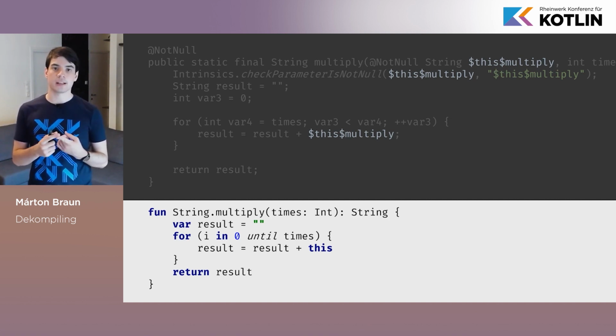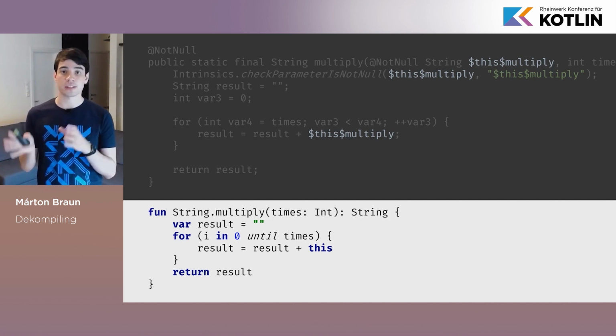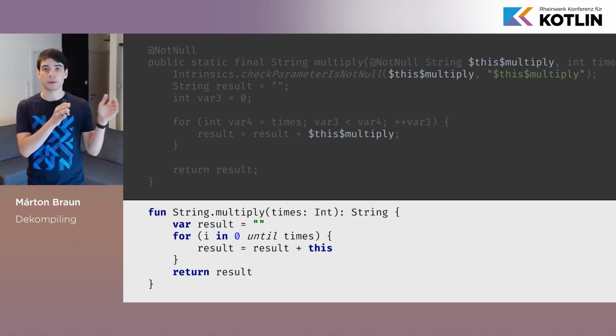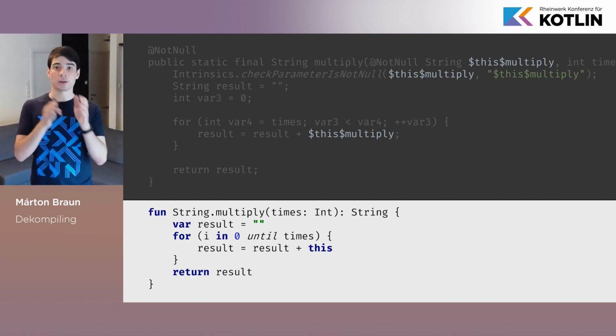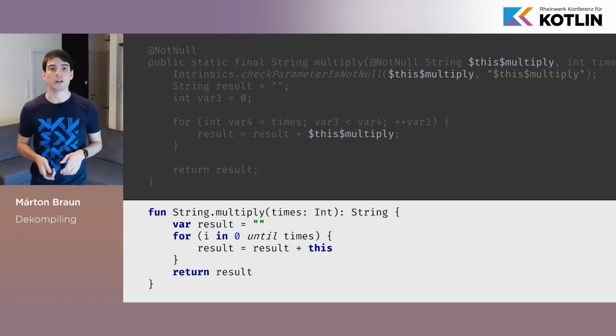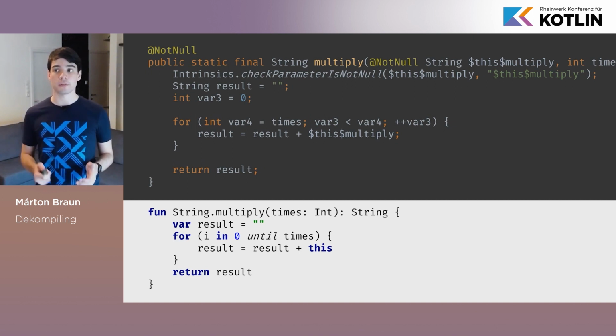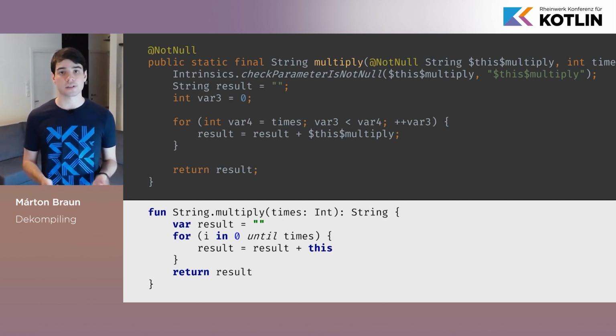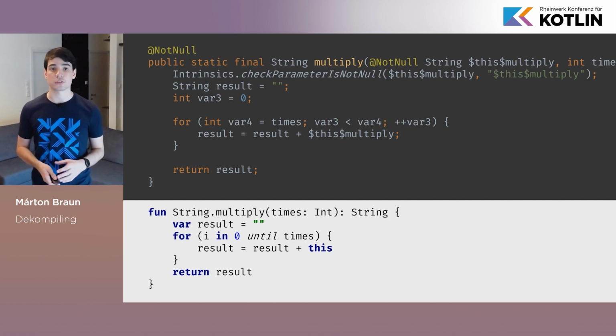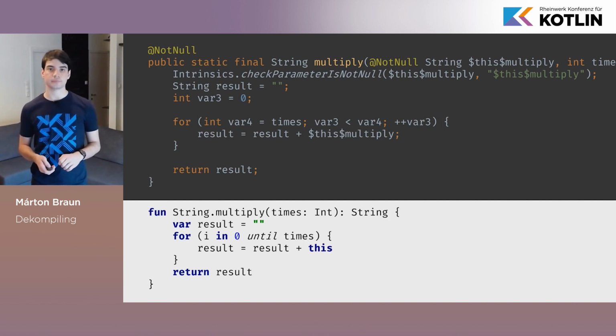One of them is that a receiver of a function is actually just a regular parameter. So all of the parameters in this case shift over by one, and then the receiver becomes the first parameter at the bytecode level. And two, that extension functions, if they are top-level functions, are simply static functions, just like any other top-level function in Kotlin.